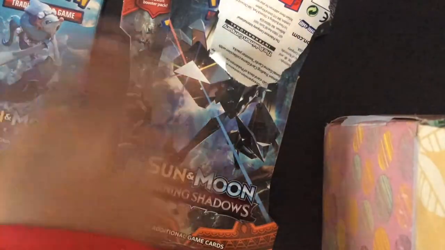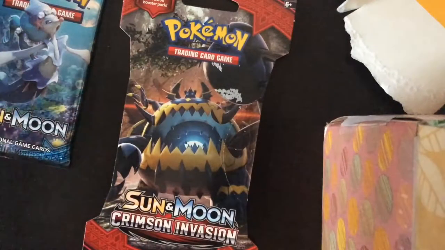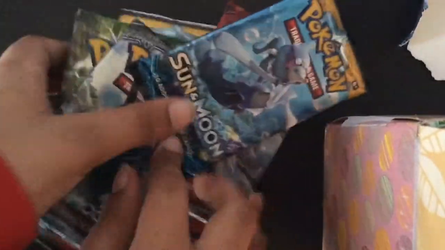One's opened. Opening up these cards is pretty cool. And then there's a Crimson Invasion pack. Let's open this special pack. Pulling these open and rip. Pull out this pack. So now, so far, we have 1, 2, 3, 4, 5, 6, 7 packs. So let's get them all straight.